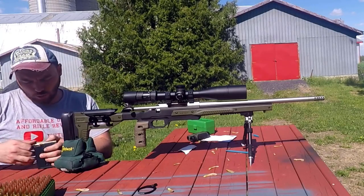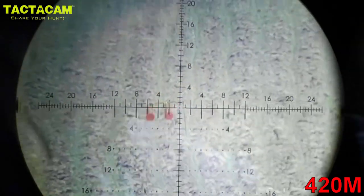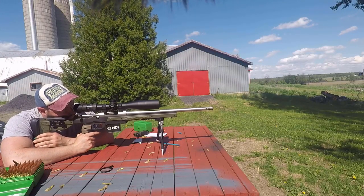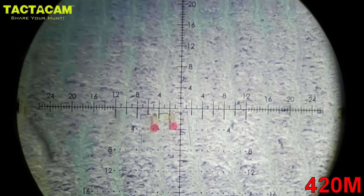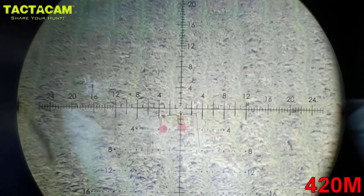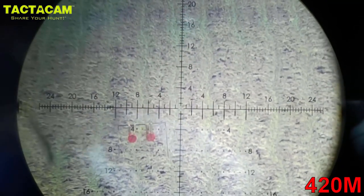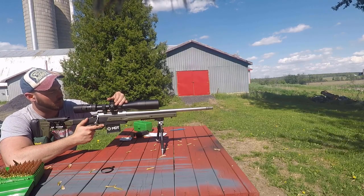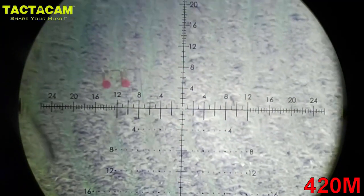Okay, let's move it on to 420 meters. There it is — let's adjust our focus. There we go. I'm going to cover this just so you guys can get a better image. The glass actually looks a little bit better than what you're seeing — the Tacticam cameras are a bit of a challenge for getting the focus. For 420 meters I've got to do 10.25 MOA up and about three MOA right, and we should be bang on.